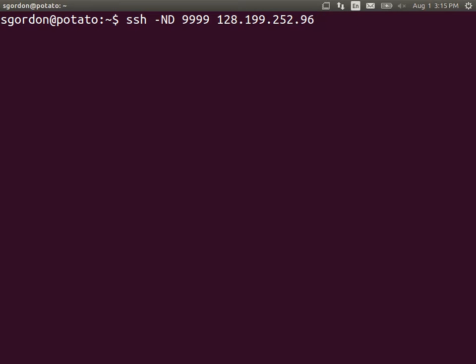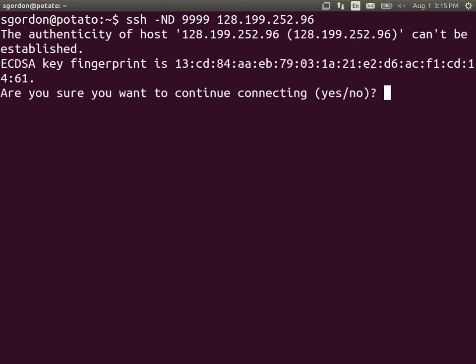This is going to create a secure shell connection from my laptop to my VPS. Normally we use secure shell to log in and then run commands. But this -ND9999 says do something different. It's going to set up a connection from my laptop to this VPS, and then from my laptop's perspective, it's going to listen to other applications on this port 9999. It's going to set up and act as a proxy. Let's run it and see how we use it.